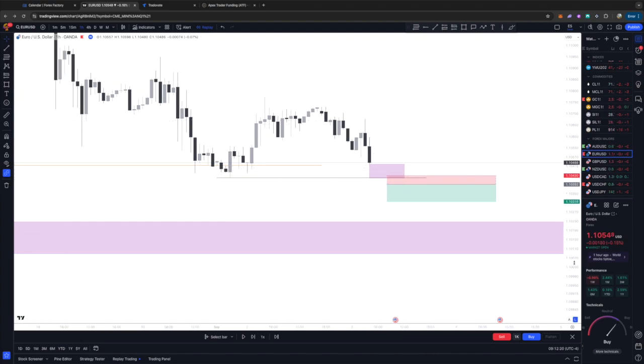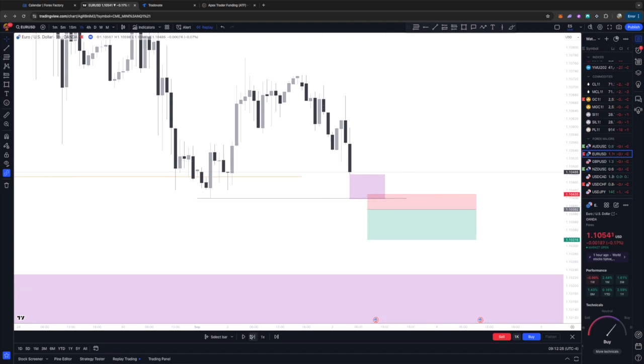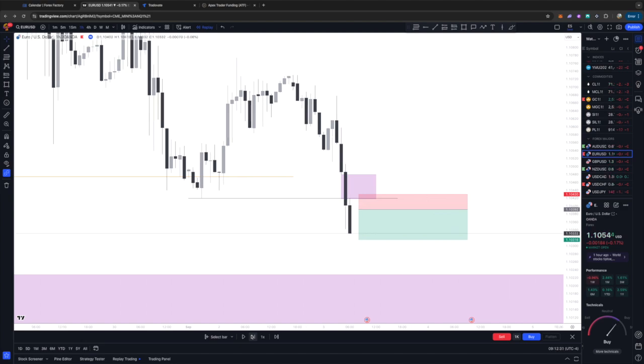Then it was the hourly that really was tricking people into this, because the hourly was looking nice. This is what the hourly was, right? You had this hourly fair value gap just about overlapping this low. So really nice overlapping defense there. But what is really important to take into account is that when you reach an ITL, you zoom out. And this was a 1 hour ITL or ITH, zoom out. This was a 1 hour ITL.